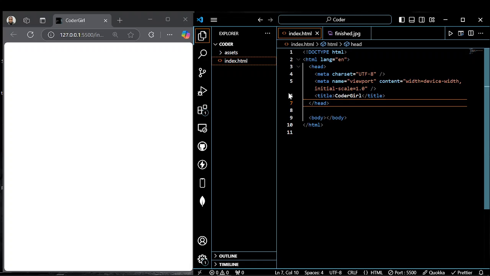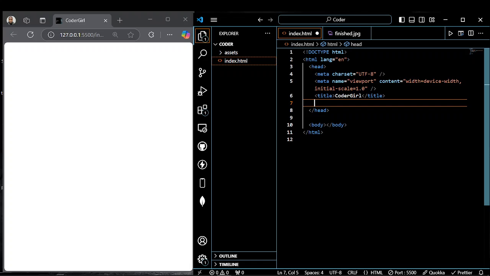Okay, so I don't really like this white background. It's really disturbing my eyes. So let me quickly change the background color by linking our CSS. If we all remember a while back, we talked about the different ways of linking our CSS. There's the inline style, there's internal, and there's external.